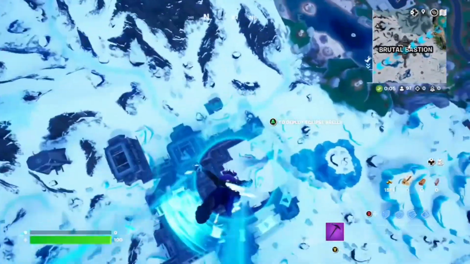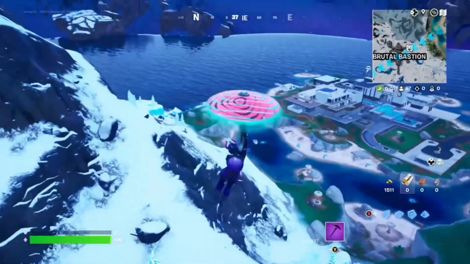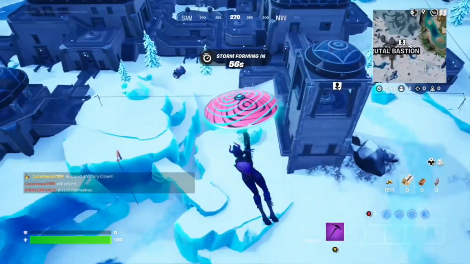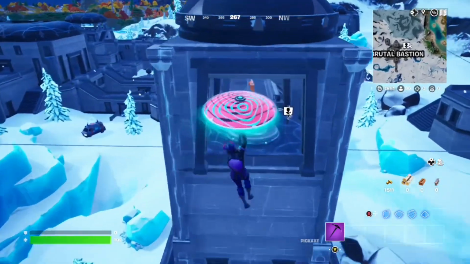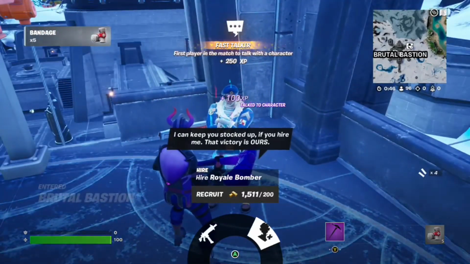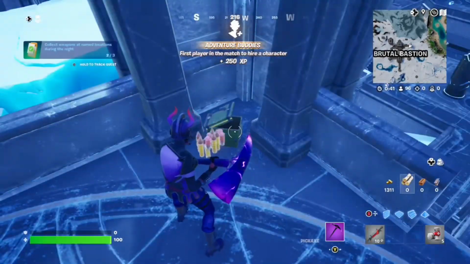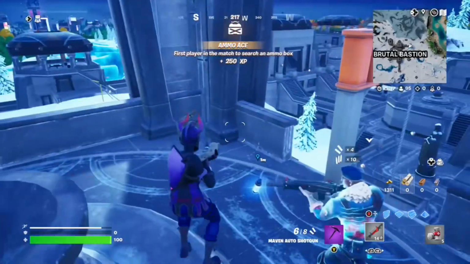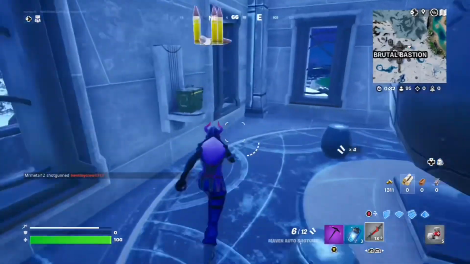As you probably see, I have the Dark Red Knight, Dark Series skin. And I have my Eclipse Umbrella. Usually I like to hire the NPCs. I really don't know why. I feel like he's really helpful, the Royal Bomber, actually. Got a Maven Auto, got some ammo. I'm gonna use that on the vending machine.